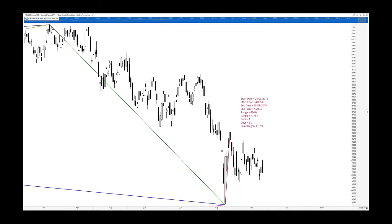As I said in the previous video, I did back on the day of the low here. We bought there, and 3 days later, we got out around here. Got out because after a big dump, there's always going to be a big short covering rally where greed also takes over from fear, and I don't want to be any part of that.